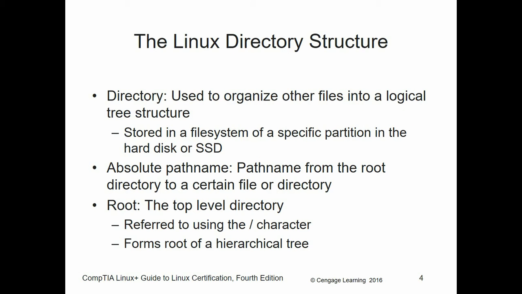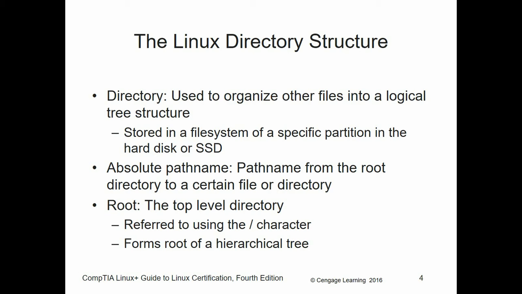Now here is the Linux directory structure. So what's a directory? A directory is used to organize files into a logical tree structure stored in a file system of a specific partition in the hard disk or the SSDs. Absolute path name: the absolute path name goes from the root directory all the way to the file or the directory you are in.